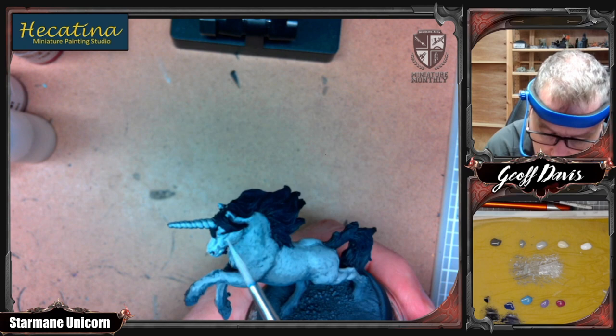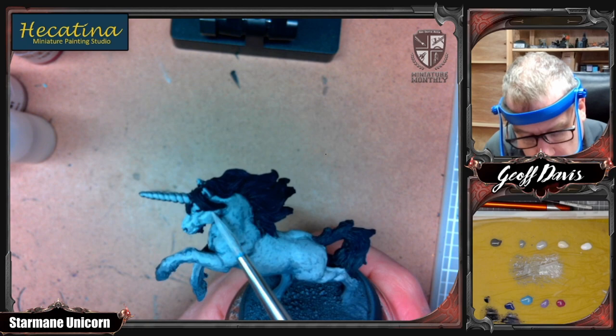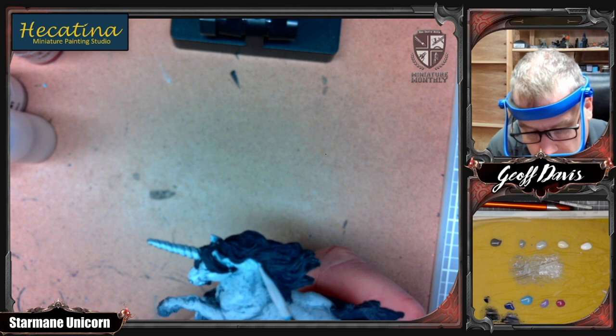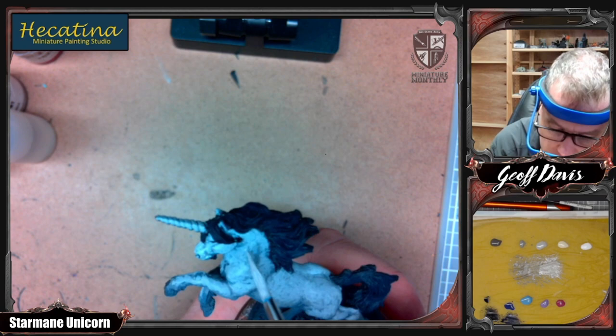I want to make sure that the eyelids are visible. I'm going to give them a little separate line, not just some dots. And then keep going with highlighting the shapes that are going to catch the most light. I'm starting to feel like I really should give him a galaxy cloak effect in his mane, since his name is Starmane. See how I feel later. I'm going to bring up these neck muscles.